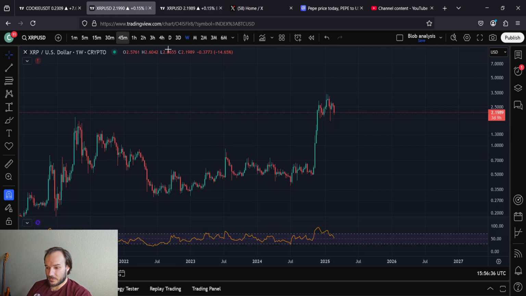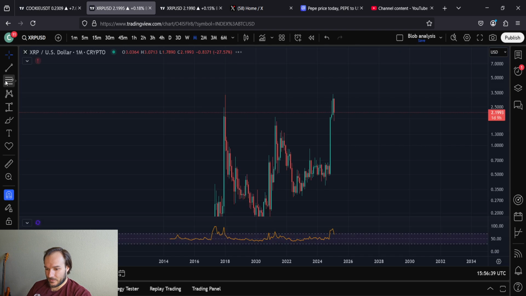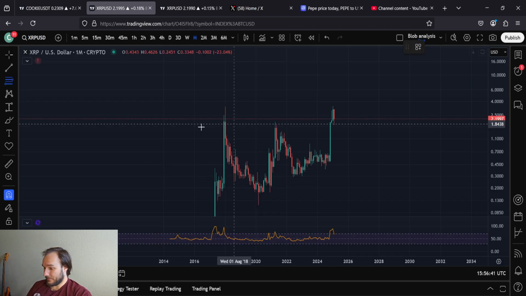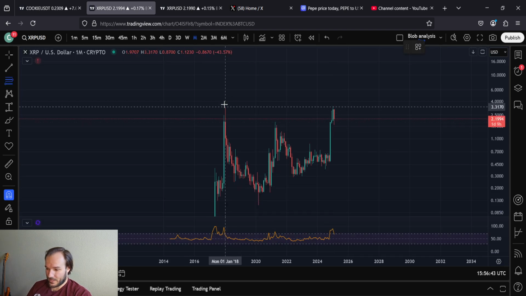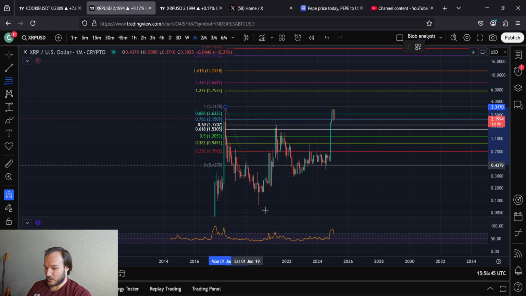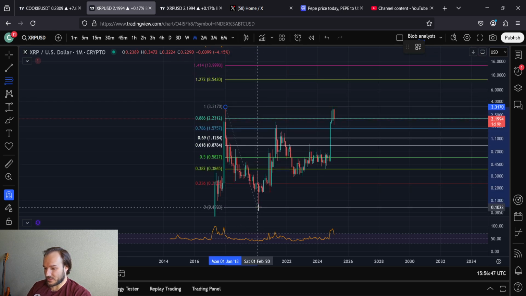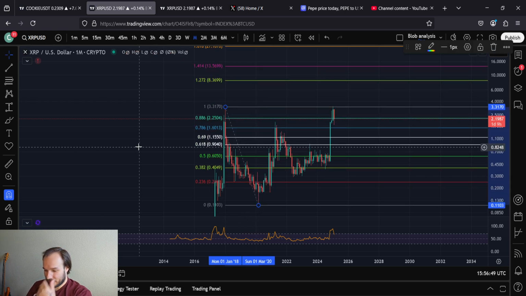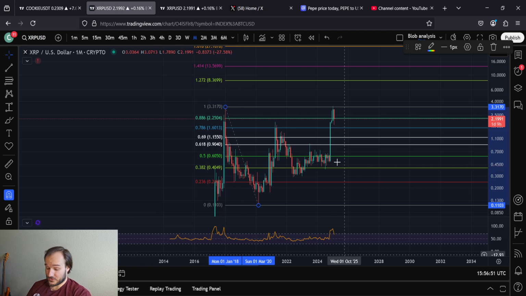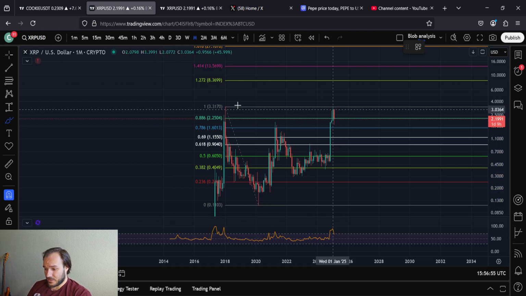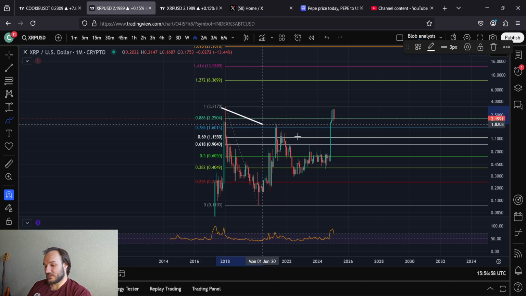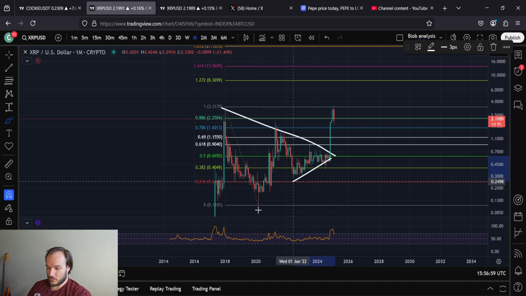So whatever. XRP on a monthly time frame, taking our all-time high, which we had back there in January, but our all-time high from 2017, 2018, right there to the low of this cycle of this consolidation phase here. What I would say is that you've already broken out of your multi-cycle consolidation phase.